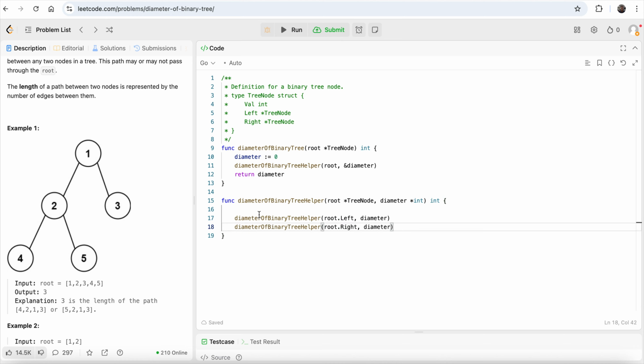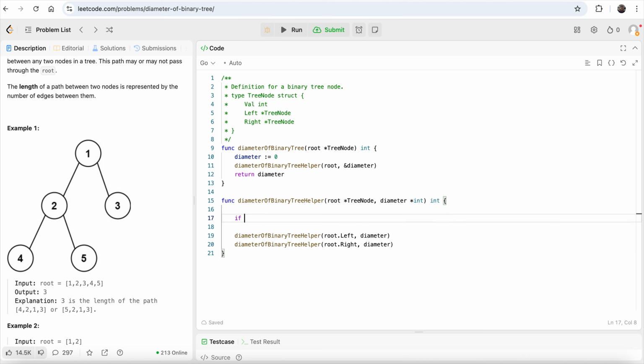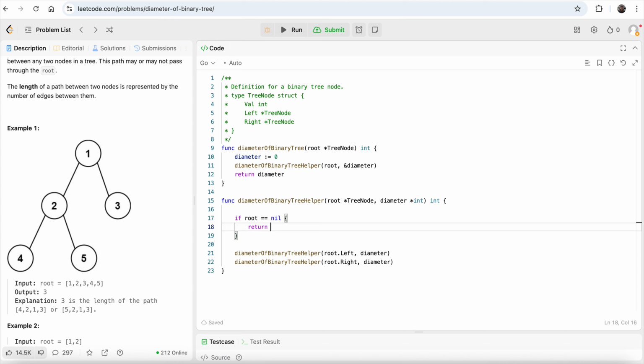So see here, when I call this function, it will come to this place, and then left. Left goes left, and see the right is remaining. So when I come to this place, I have to check if it is null, then return 0. So let me add that code also. If root is equal to nil, then return 0.